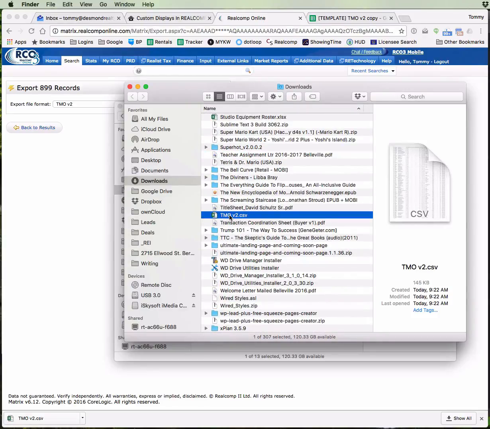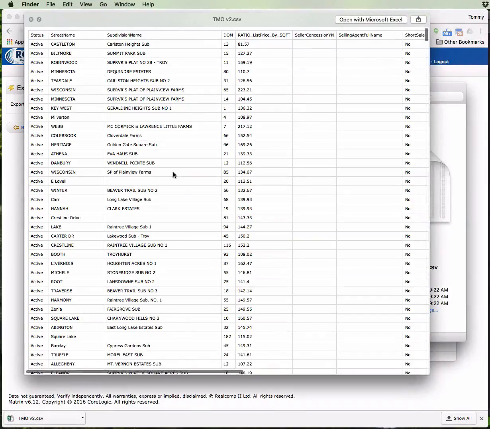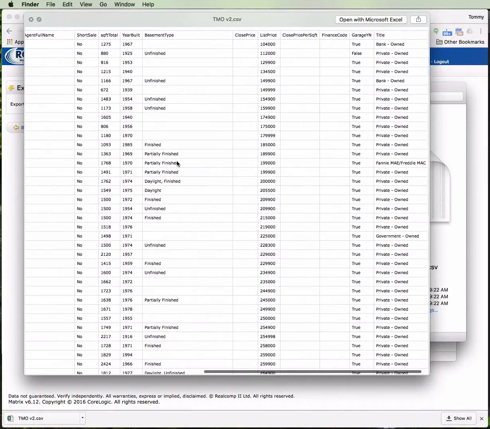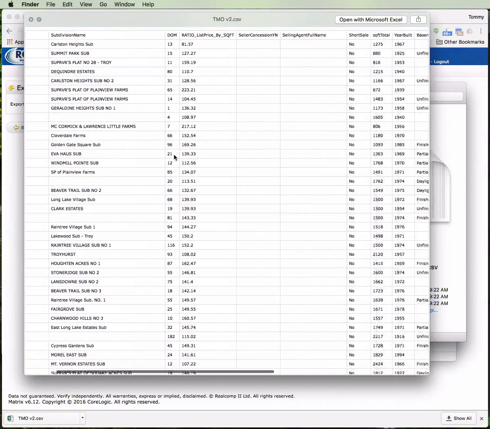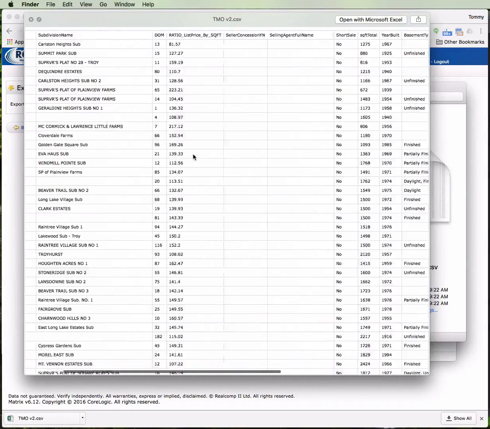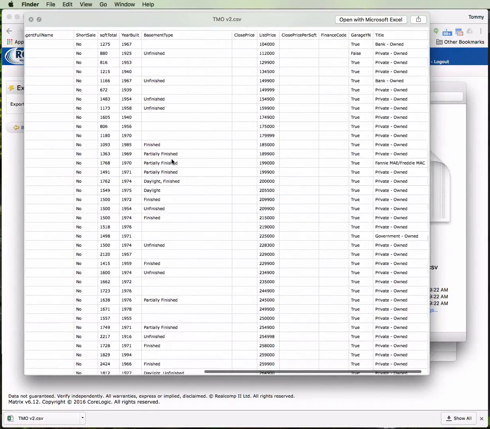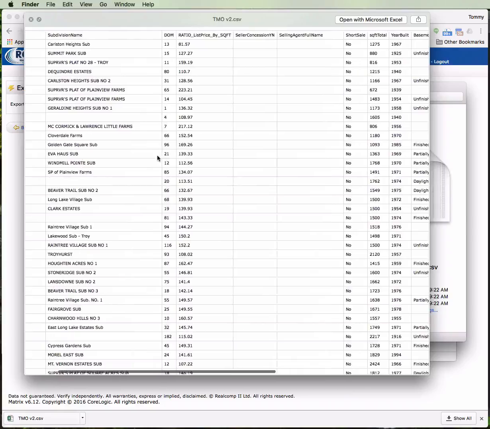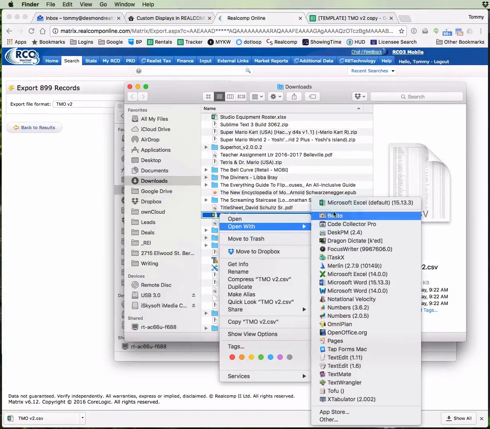CSV. All right. So what this is going to look like here is very similar to a spreadsheet. I'm using Mac, so I can automatically view them. You might not necessarily. I don't think you can do a quick preview on Windows. But as far as functionally, if most people are concerned, this is showing up as looking like a spreadsheet.